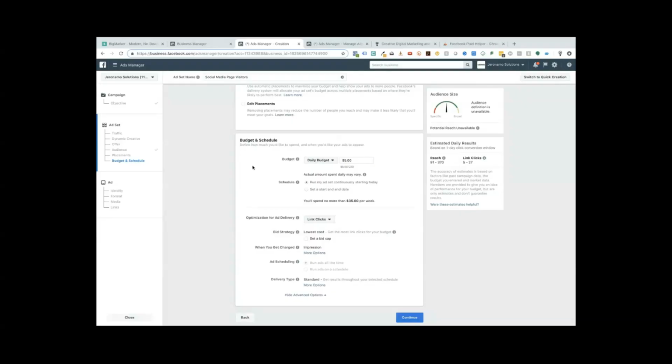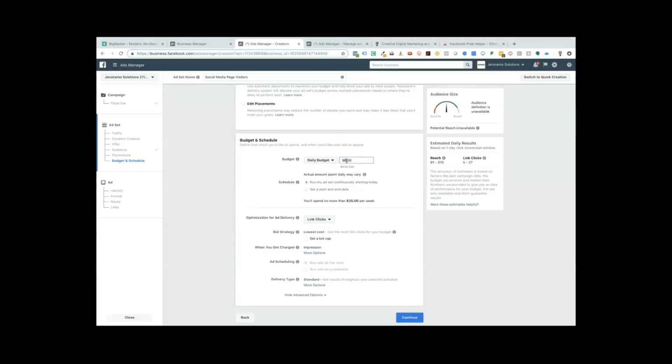So sometimes it doesn't make sense to even spend a full $5 a day on remarketing, because if you don't have that much website traffic, then you're going to be just wasting money showing the same ad to the same people over and over again, and it'll probably annoy them because Facebook's going to try to spend this budget.